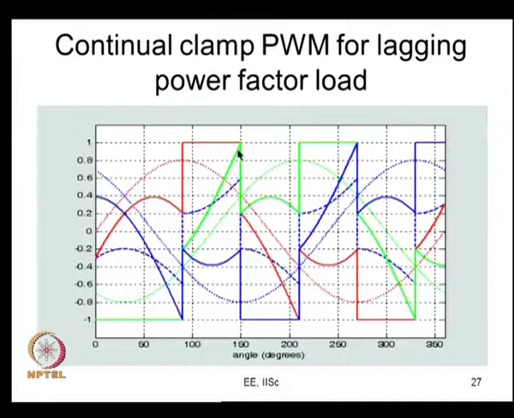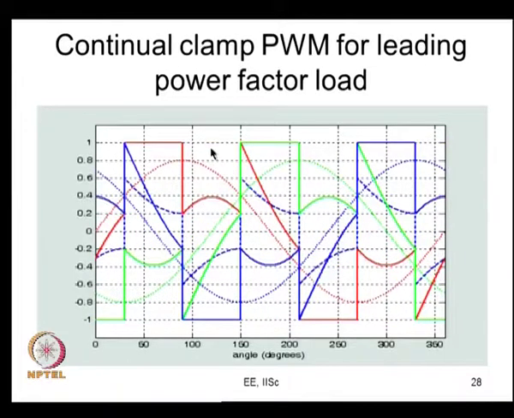If you are talking of a reduction in switching loss at the same frequency, and 33% reduction if you are talking of an increased switching frequency of 1.5 times. So, this is what is possible now. This is for the 30 degree lagging power factor case. If you are talking of the 30 degree leading power factor case, sometimes the load could be leading power factor. In that case, this is helpful. So, if the load current is at 30 degree leading power factor, then this would actually result in the best possible reduction that is possible with this now.